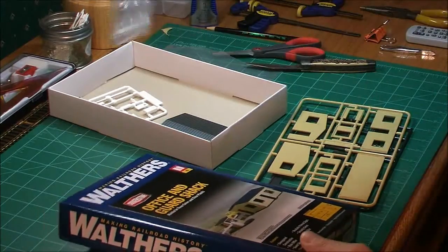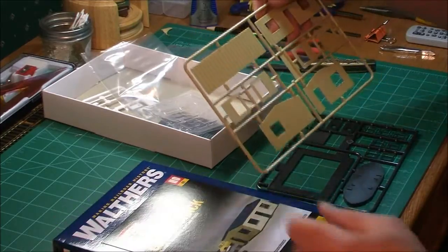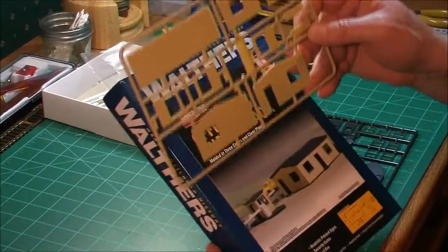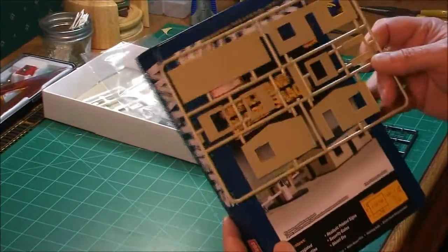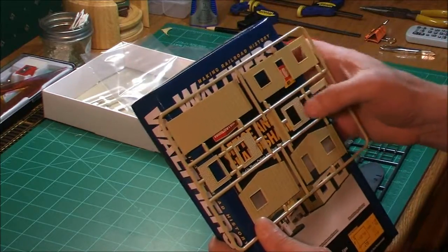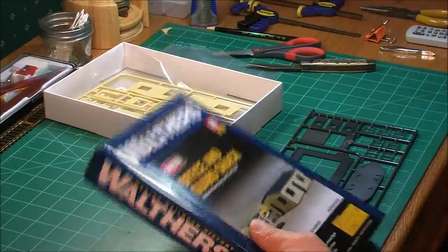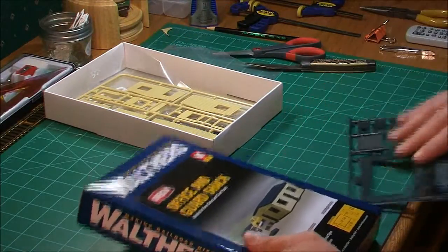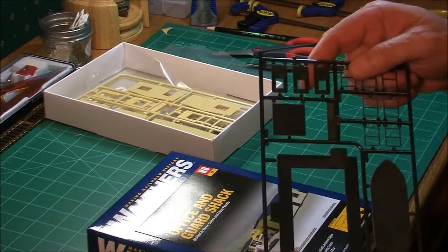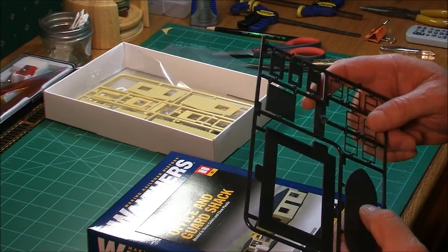And here's our glass for the buildings. And here is the main building itself. And here's your small gate building right there. So not going to be any big deal to paint those. And here's our base. Here's the base for the main building. Here's the base for the little guard shack.